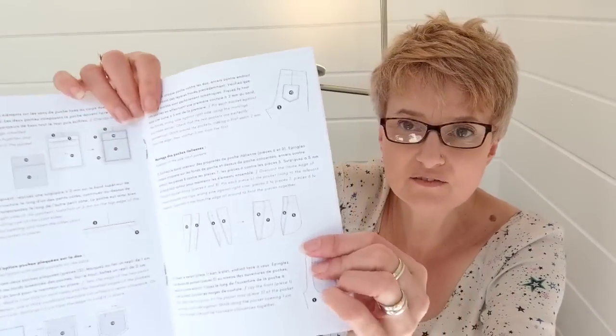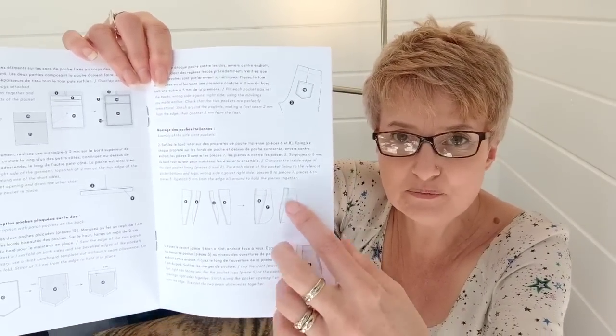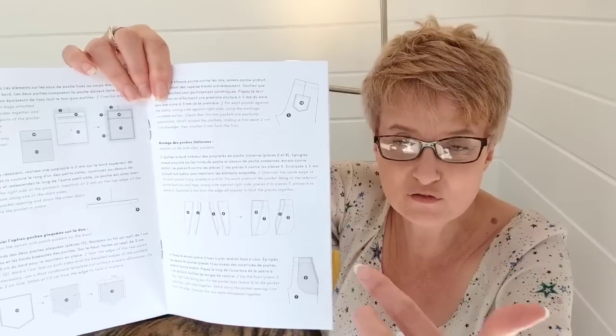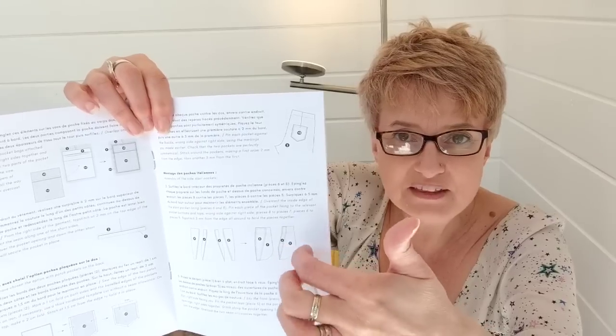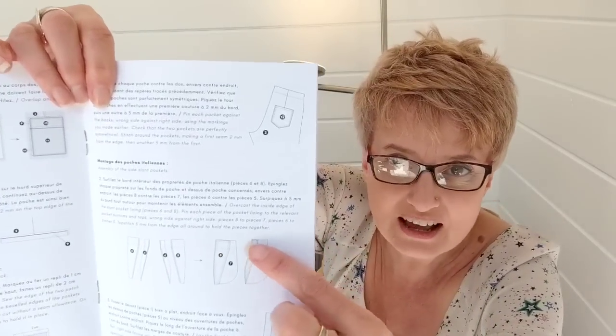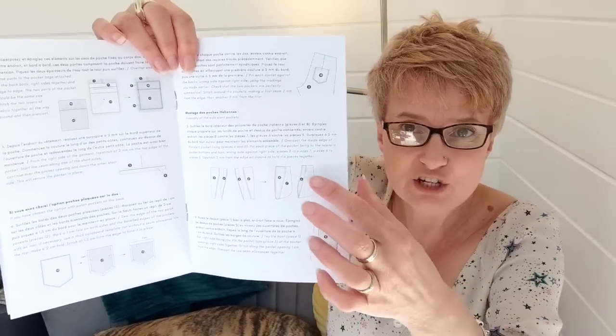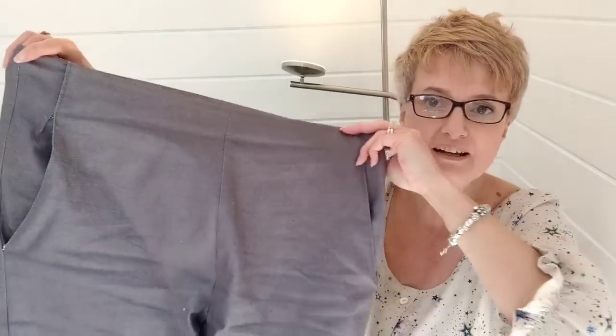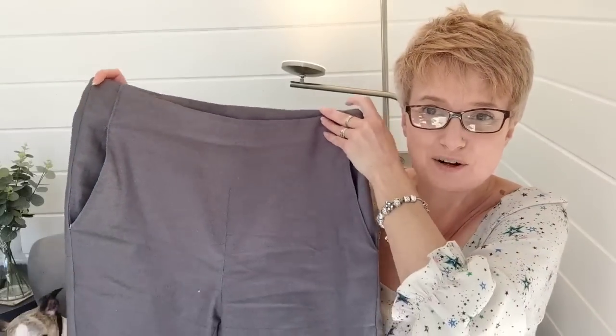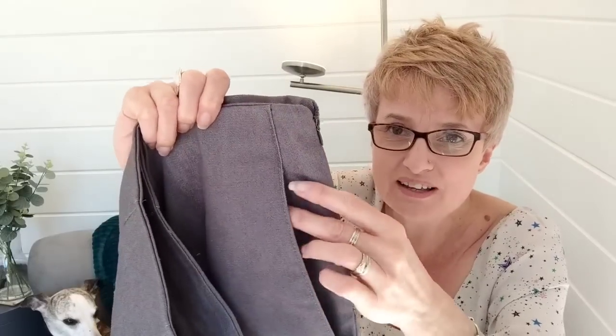What's really lovely is the Italian pockets. You create a facing on both edges of the pocket opening, so when you look at the pocket you see the original fabric, and if you feel inside on both sides you've got a sliver of the original fabric too. You could choose a lighter-weight fabric for the pocket bags themselves. I've had these trousers on today so apologies that they're a little creased — but that's what we want: wearable clothes.